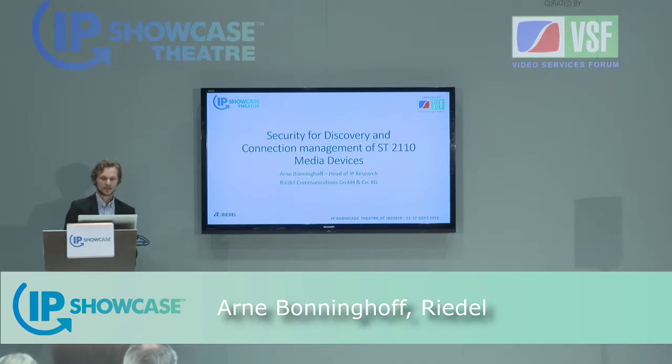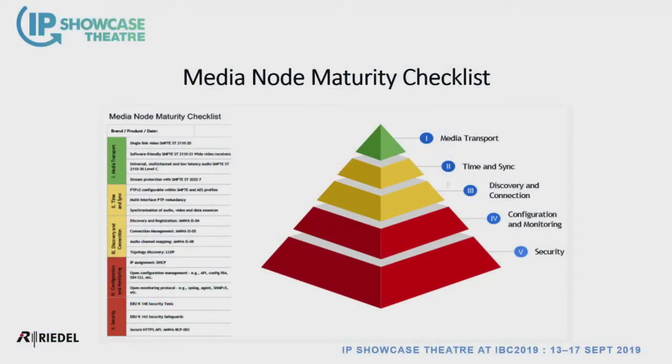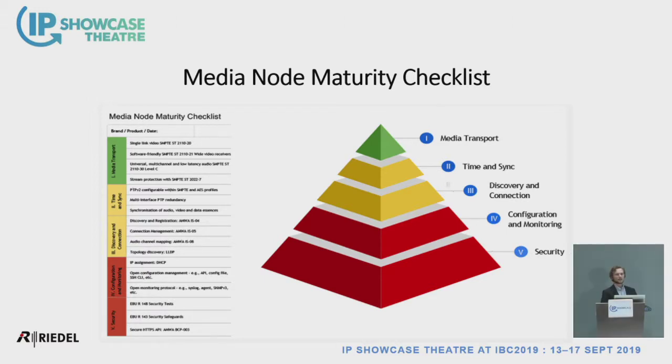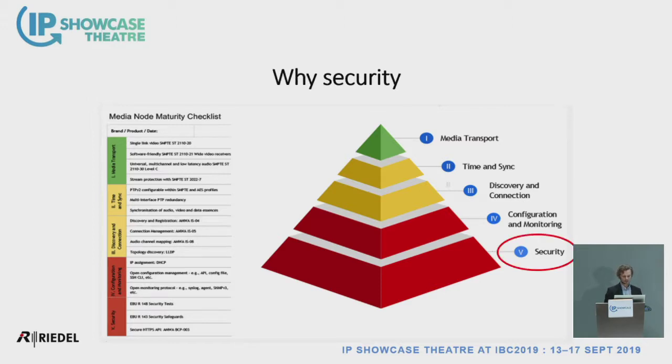Yes, thank you, Wes. And why do we actually do security? Over there and on here you see the Media Node Maturity Checklist published by the EBU, and it basically describes the user requirements. And you see that security is in the bottom, in the base layer. And securing the open APIs like IS-04, IS-05, all the NMOS APIs is really important, but the adoption is not quite there. But I just want to show that the best practice of how you do it is actually there, and that the NMOS APIs can easily be secured.